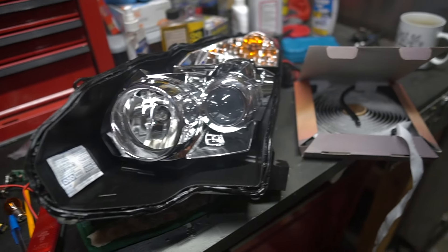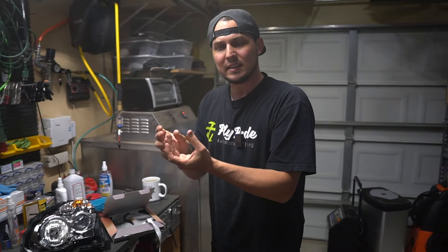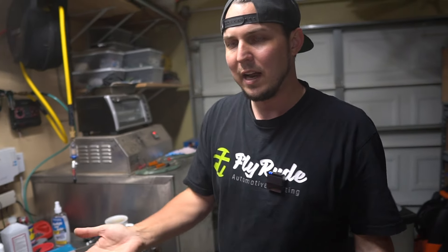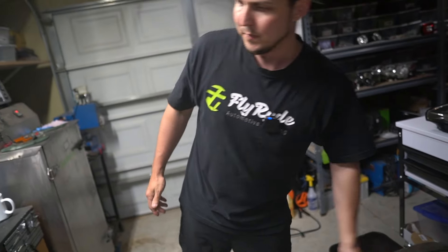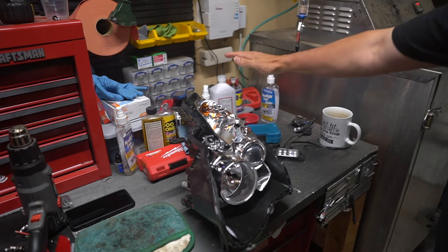That's a huge tip: if you're going to seal lights up, don't do things in the last second frantically. You could drop a light, accidentally drop tools that hit the lens and scratch it — all sorts of stupid stuff. I know, I've messed up in every way you can. Anyway, let's get this seal heated up and ready for the lens.